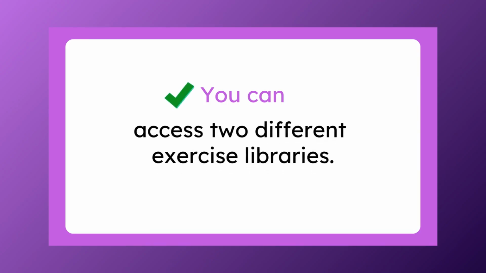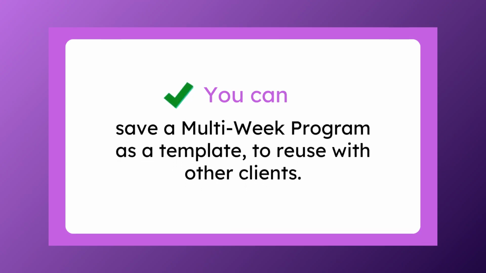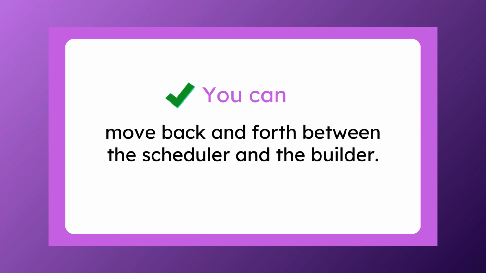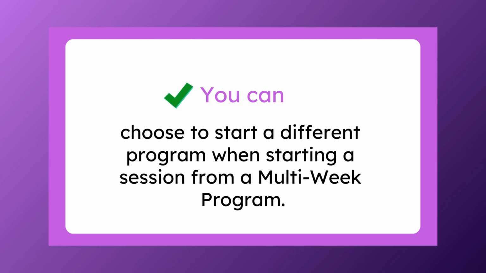You can access two different exercise libraries. One grouping strength training exercises by muscle groups, and the other grouping exercises by functional movement patterns and equipment type. You can save a multi-week program as a template to reuse with other clients. You can move back and forth between the program scheduler and the builder seamlessly. You can choose to start a different program when starting a session from a multi-week program, adapting on the go.